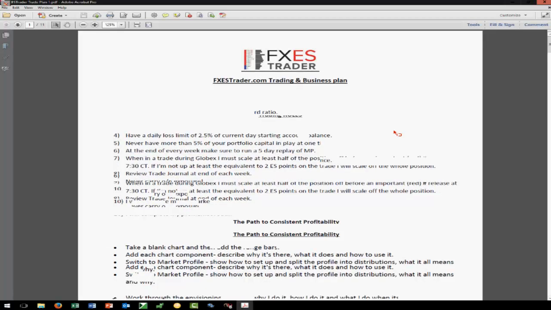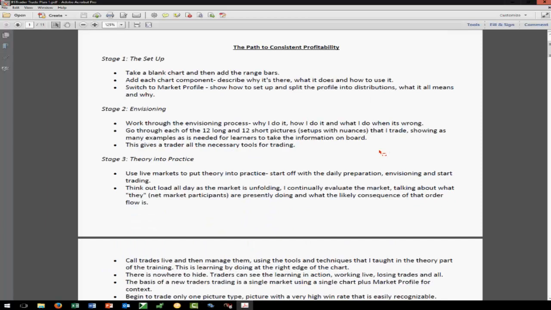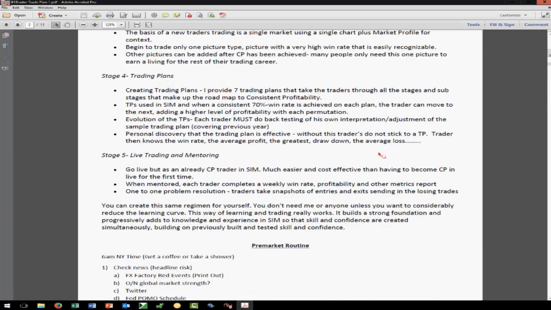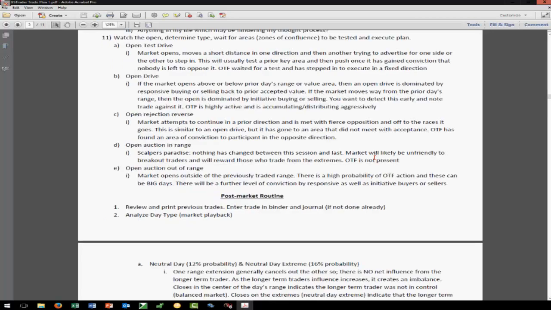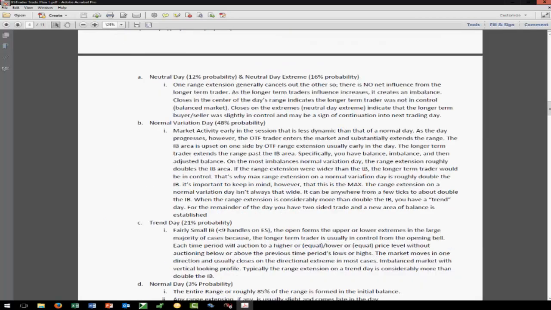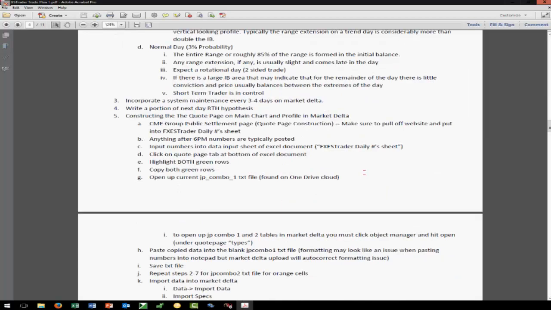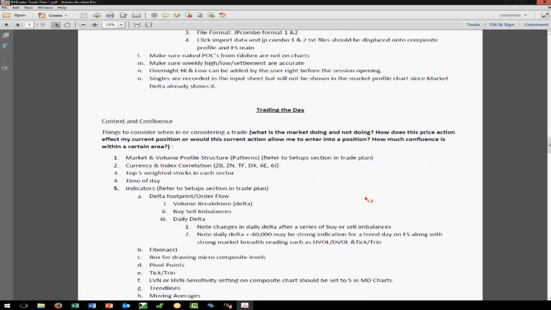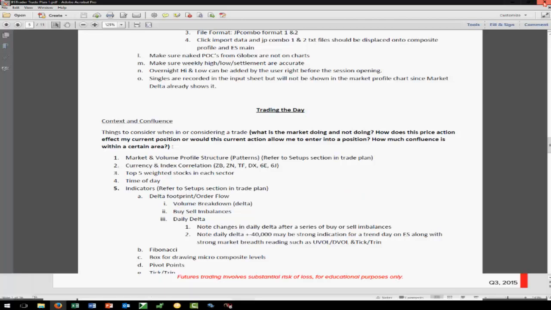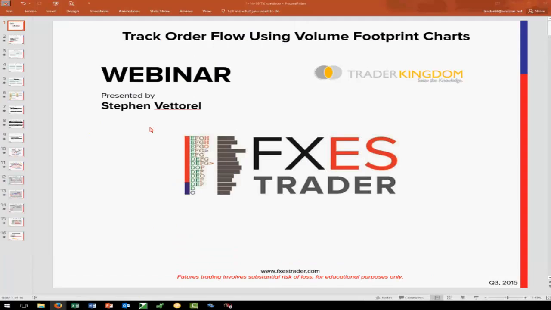It's a complete trading rules PDF. It details the path to consistent profitability from a macro perspective. It goes through everything from my pre-market routine to my post-market routine. And obviously I'm giving away some secrets, and there's some stuff in there you may not understand because it's specific to the types of charts and the types of custom indicators that we use here. But it's a really good quick 11-page blueprint. There is much more complex stuff to putting together a trading plan, in my opinion, but it'll help give you a head start.